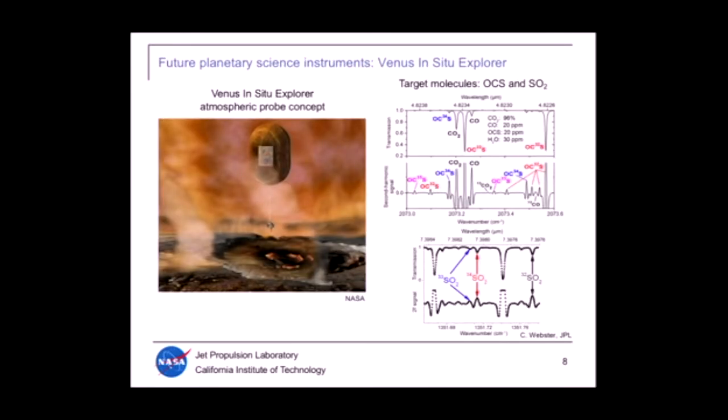In the future NASA is interested in missions such as the Venus in situ Explorer where they would send a spacecraft that would drop an atmospheric probe into the upper atmosphere of Venus. The plan is for this to have some sort of TLS instrument that would suck in gas down to low pressure and look specifically at sulfur isotope ratios. You can see these ratios clearly in OCS and sulfur dioxide molecules, and as I showed on that plot a few slides ago, those molecules absorb around 4.8 and 7.4 microns respectively, so that defines the target wavelength for the lasers we're trying to fabricate.